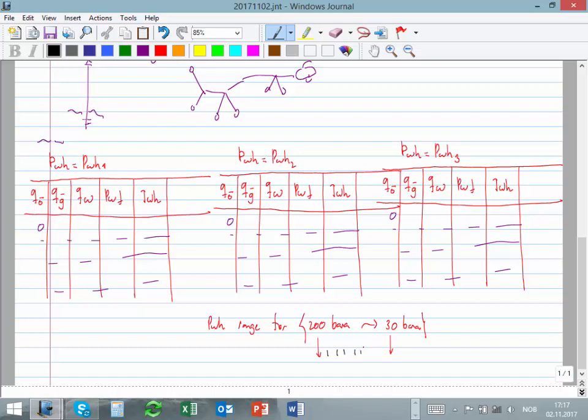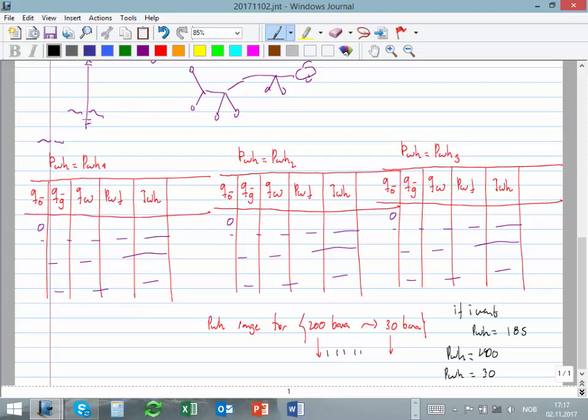You have to make a lot of tables for different wellhead pressures, such that when you interpolate, for example, if I want the curve for wellhead pressure 185, let's say that you have one curve for PWH 180 and another curve for PWH 170, and you can make a really good interpolation between them. It's not the same as having an interpolation between 200 and 30, because then the interpolation will probably be a bit poor.